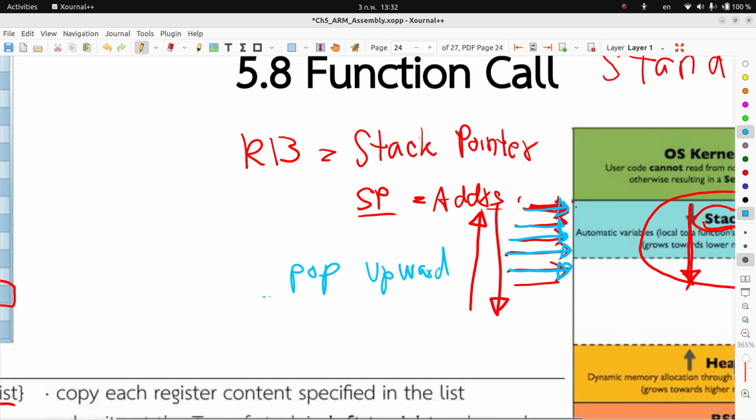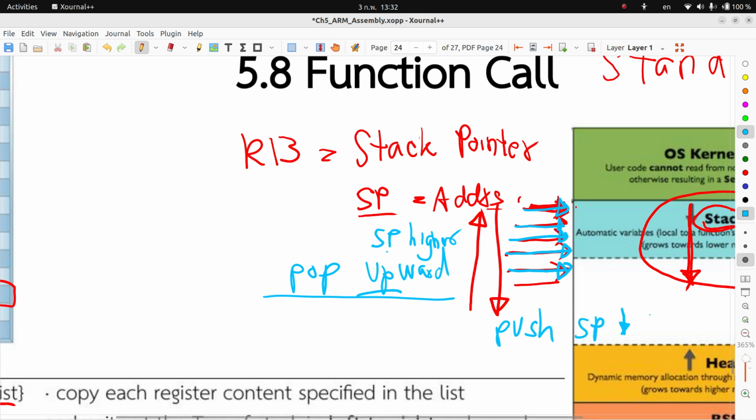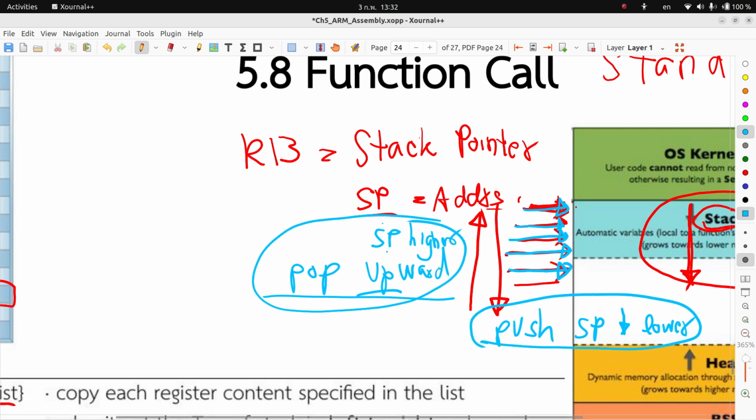Pop makes the SP higher. Push makes SP lower. Push makes SP lower. Pop makes SP higher. Clear?